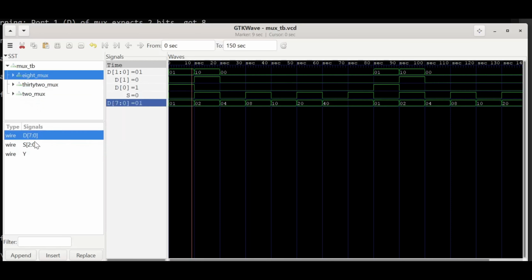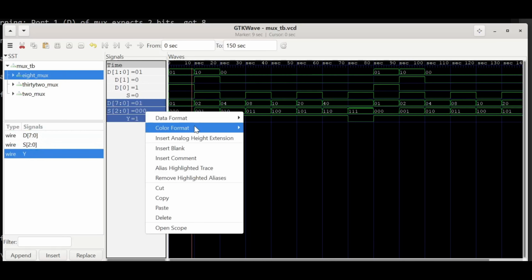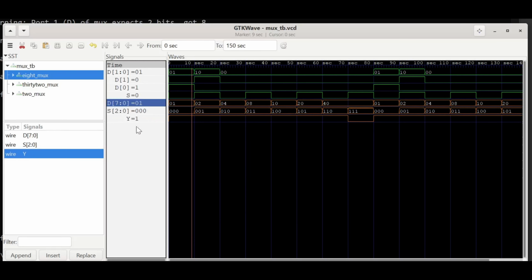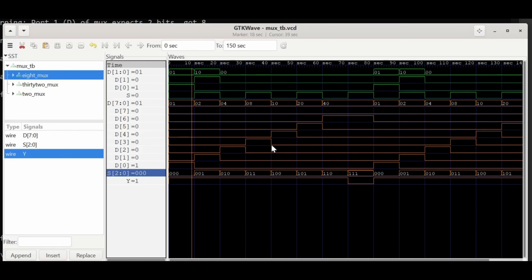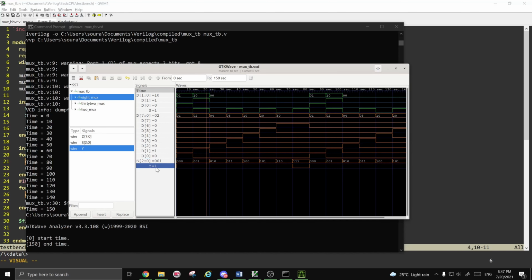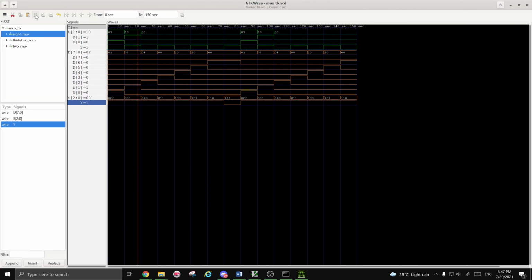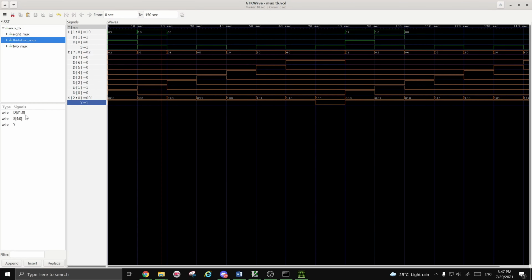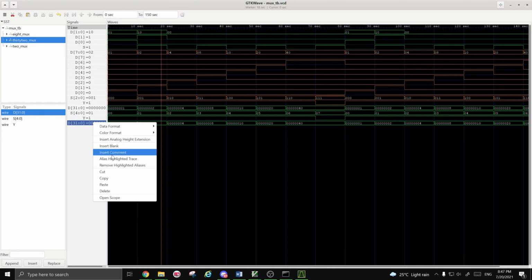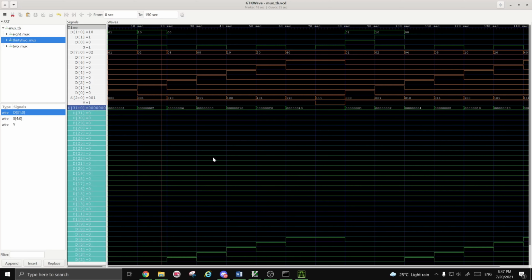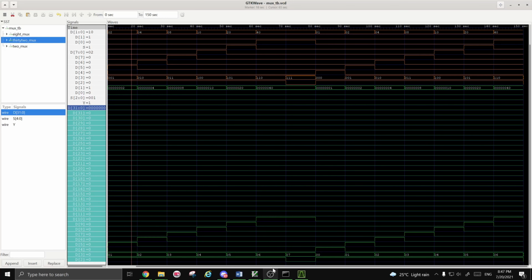Let's look at the 8x1 mux, D, S and Y. I'll change it to a different color. The output is 1 because the select bit of the data is 1, just like what we saw in the terminal. And similar to the 8x1 mux, here is the 32x1 mux with a bunch more data inputs, and it is behaving in a similar way.